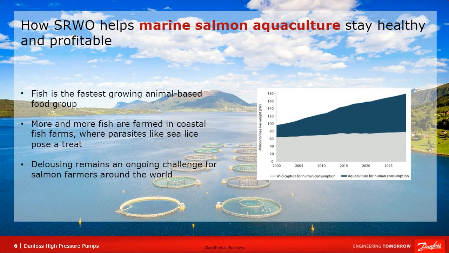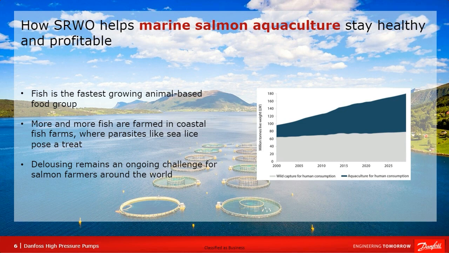Yes, so let's kick off the topic for today. So salmon farming or salmon aquaculture is a growing industry that is driven by global world population growth. It's also driven by increasing consumer wealth, changing habits in dietary preferences, etc. Today, fish is actually the fastest growing animal-based food group, and more of the fish that we buy in the supermarkets and eat comes from farmed areas.